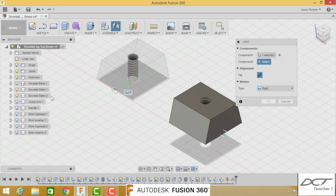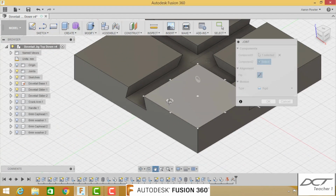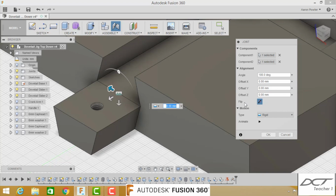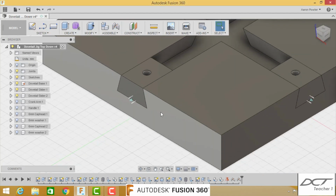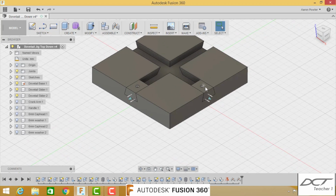Okay, here we have it. I'm going to turn on the base, move it over a little bit, zoom in here, back onto this face here, hold the control key, and I want to snap it to that point there. Watch again, that point, and in it comes. Once again, it's upside down, click the flip button, and we're going to make that joint a slider joint. You can see the animation, all right? Click OK. Okay, so now we need to put some constraints on these joints, some limits.